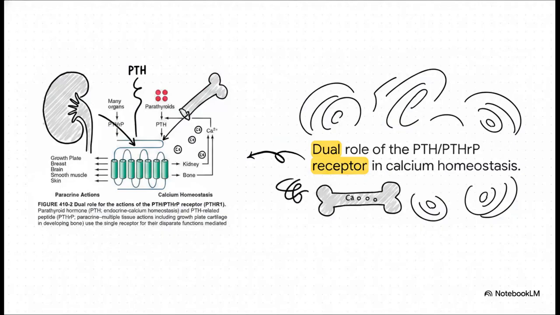And this brilliantly illustrates exactly where these signals land. Look at the PTH1R receptor, acting as a specialized docking station. It's heavily expressed in the kidneys and the bone. When parathyroid hormone, or PTH, binds to this receptor, it orchestrates those crucial calcium homeostasis functions we literally just talked about, telling the kidneys to hold onto calcium and signaling the bone to release it. It's just a beautifully elegant feedback loop.